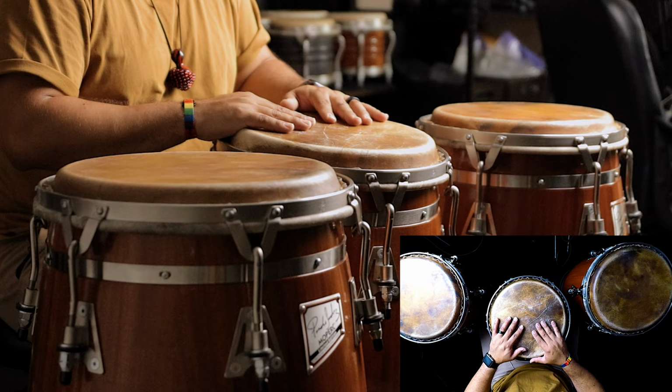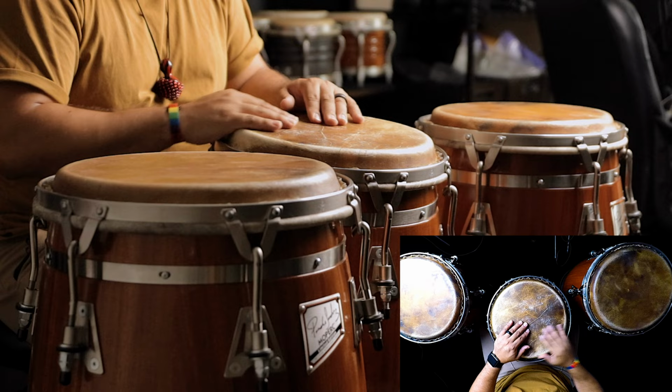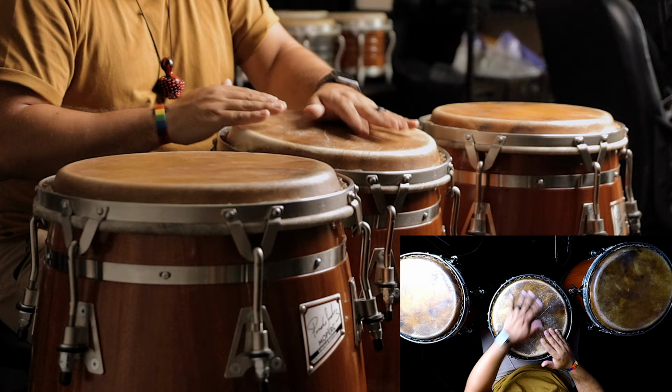But after doing that, what I'm actually going to do is a bass finger close slap and then open. This is what's gonna start helping us go now to end this variation. And after doing that open, you're actually gonna just do a bass close slap, kind of mimicking that same bass close slap that you just did when you did the two opens to kind of go back and land right here on the four. So to kind of put that together is going to sound like this. So to put everything together, landing right at the beginning with those two opens, it's gonna sound like this.